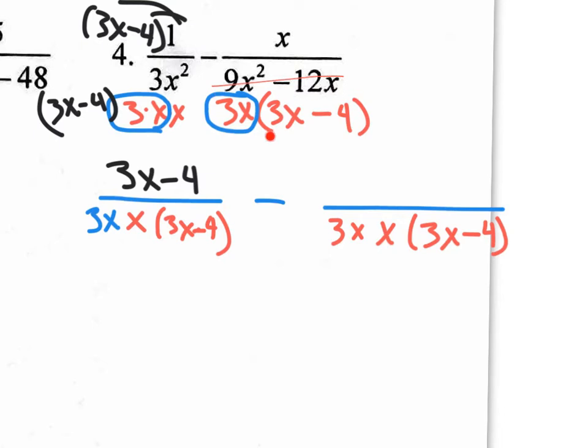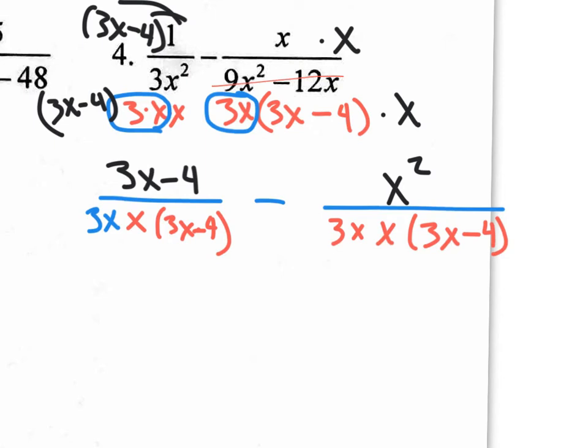And on the other one, let's think about it. What's missing from this regular factored form denominator to this new LCD? Well, you have the 3x, there's a 3x. You have the binomial 3x minus 4, there's the binomial 3x minus 4. What's the only thing missing? That x, the multiplication of x. So go ahead and put a times x right here, and also a times x up there. So what's our new numerator for the second fraction? It's actually x times x, which is x squared. So ladies and gentlemen, we now have a common denominator.